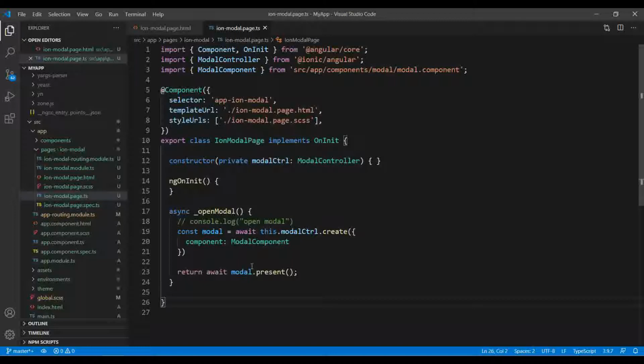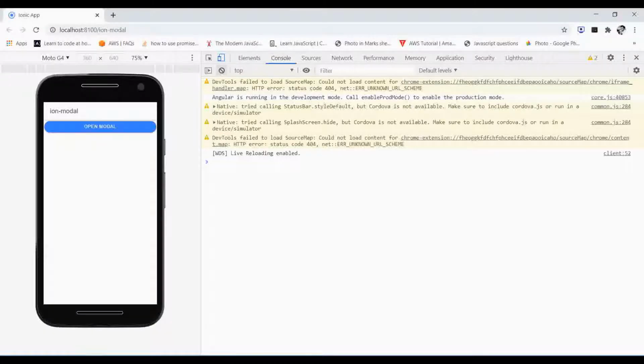So let's see whether the modal has been created using this async and await. Here it works, the modal has been created. Because we haven't done anything in the modal, it's just displaying a white screen.